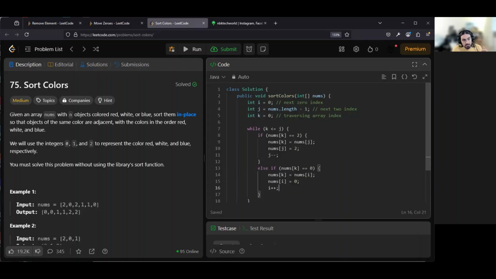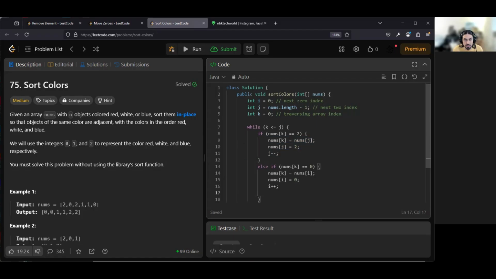Now, when I do this, I also have to make sure, because I've already seen that position, I increase the k. I'm traversing the array. So if I don't have the k plus plus anywhere here, it's going to be just an infinite loop. Why didn't I do the k plus plus in the 2 case? Because when I move whatever was at the end to the position at k, I don't know what it is. So I still have to check it again. That's why I didn't traverse to the next one, because in the next iteration I still have to check if it could be a 0, 1, or 2. So I'm only going to do the k plus plus here.